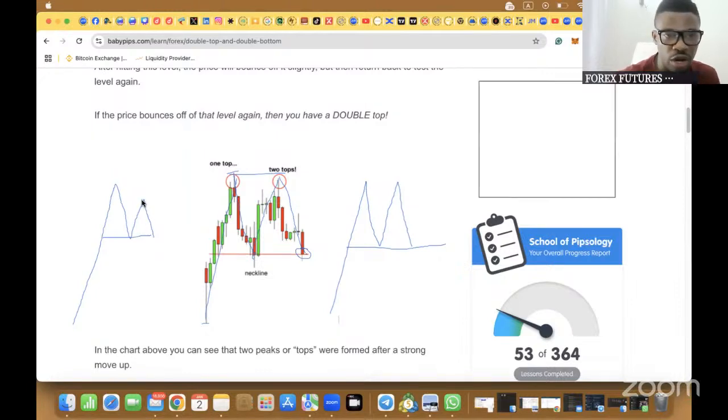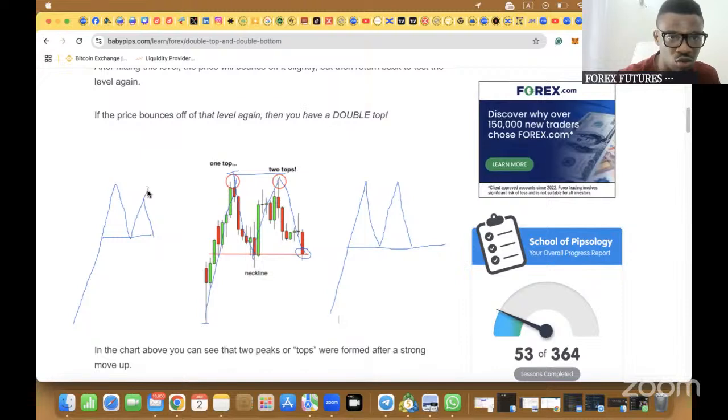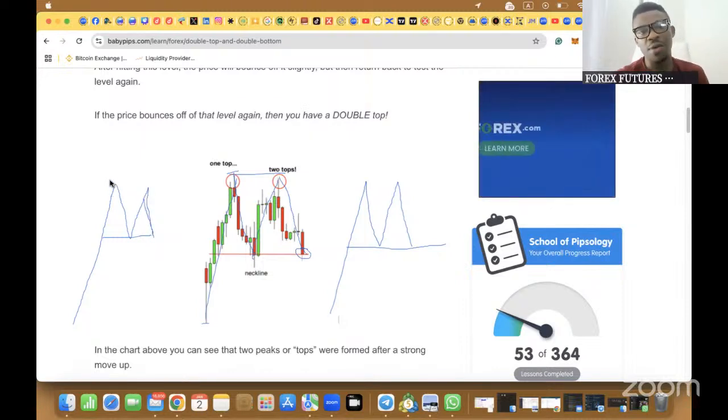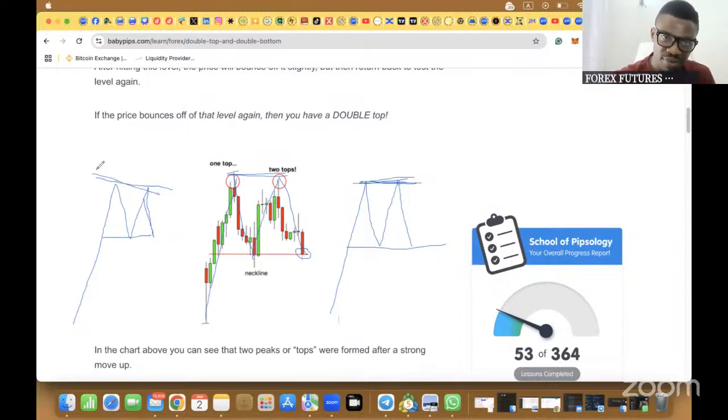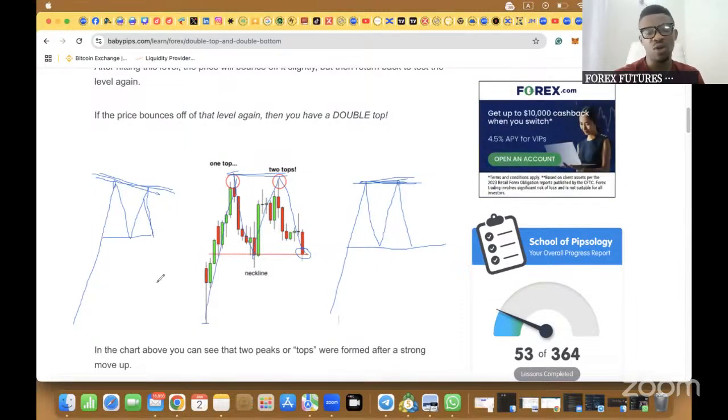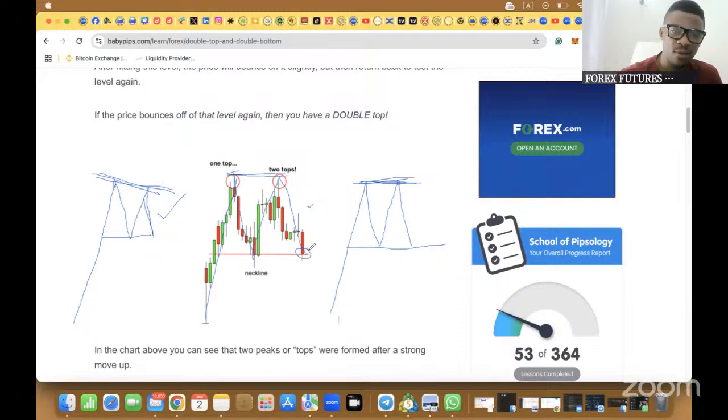Maybe this drawing is not too perfect, but let me go a little bit closer. In this type, the top is not straight, it's slanted. The place where it formed the double top in the first type is straight. Sorry, don't mind my drawing, I beg. But this one is slanted, kind of. So there is also a type of double top that looks like this, and this one is often in the market. You will see this one more often in the market. The other one is there, but you will not always see it.